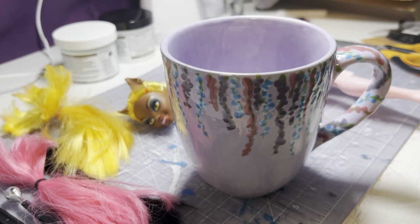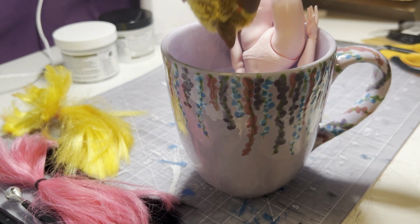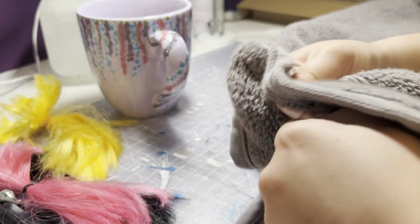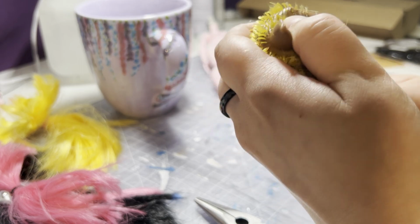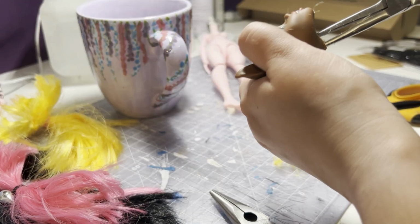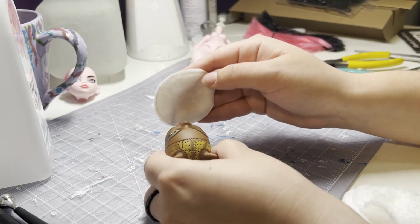The next thing I do is pour out some boiling hot water. Then I take the head of the Draculaura and the head of the Claudia and dunk them in. Now that the vinyl is soft, we're going to yoink that head right off and chuck it to the side because we will not be needing it anymore. Now we take a pair of pliers and scrape out all of that glue and gunk from inside of the Claudia head. Yuck, it's really gross.